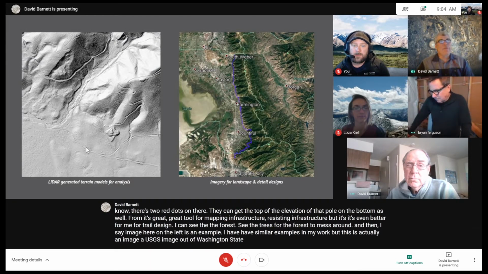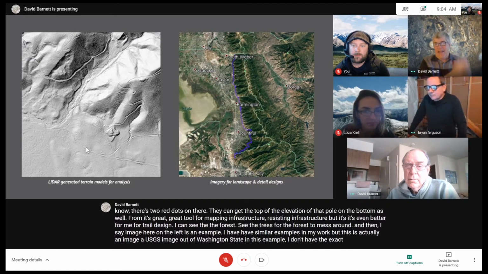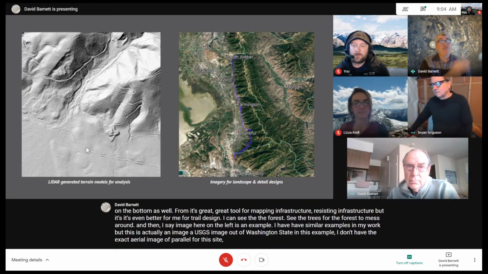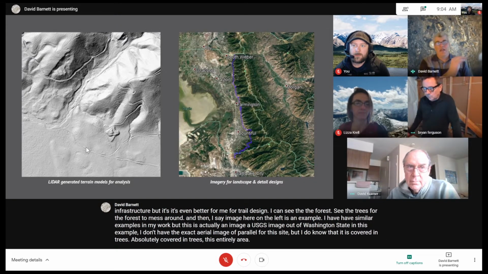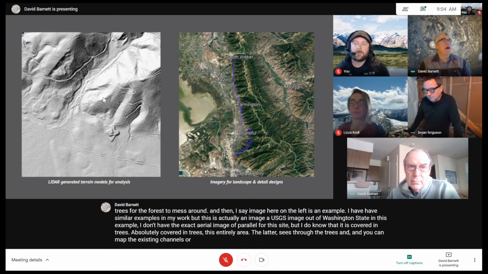In this example, I don't have the exact aerial image parallel for this site, but I do know that it is covered in trees, absolutely covered in trees, this entire area. The LiDAR sees through the trees, and you can map the existing trails or roads.